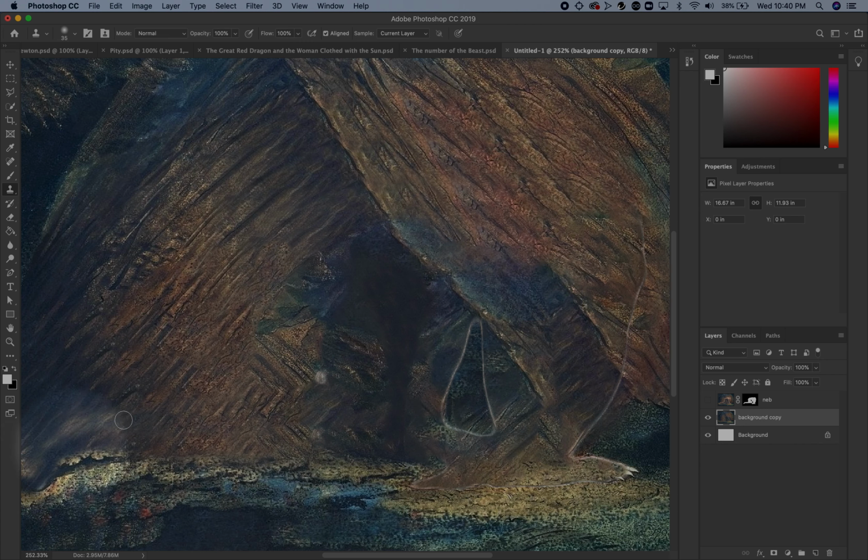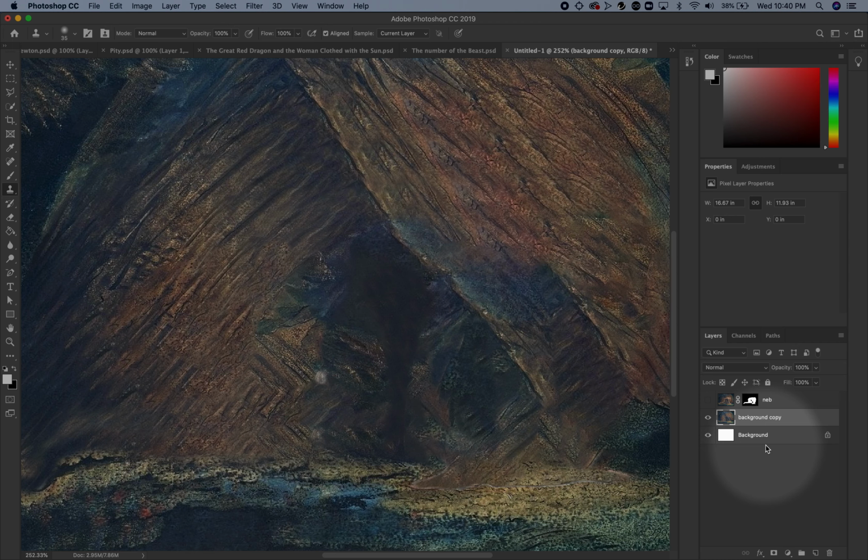Actually, that little last bit's a little bad, but I'm not going to futz it too much. Again, continuing to sample and just get rid of that line. I think we're almost done. It's like he was never there.